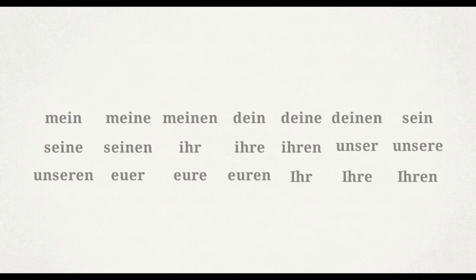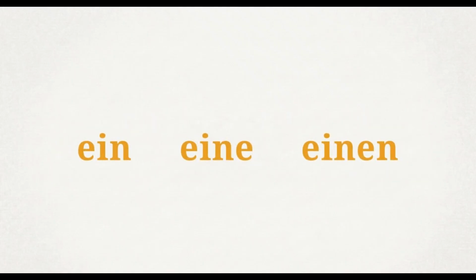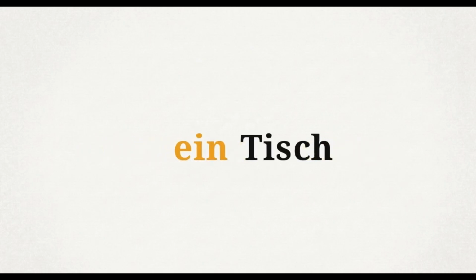Look at any beginner German textbook, and you'll find an intimidating chart of possessive words. It looks like you must memorize dozens of variations just to say who owns what. But you don't. Every possessive word simply copies a pattern you likely already know.